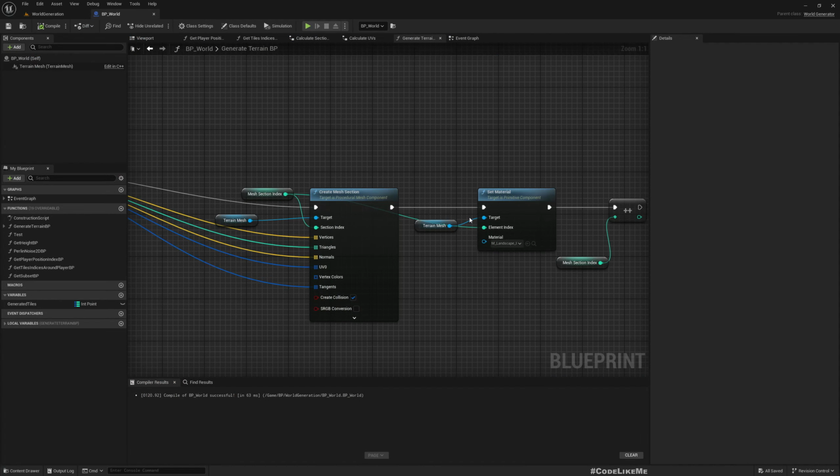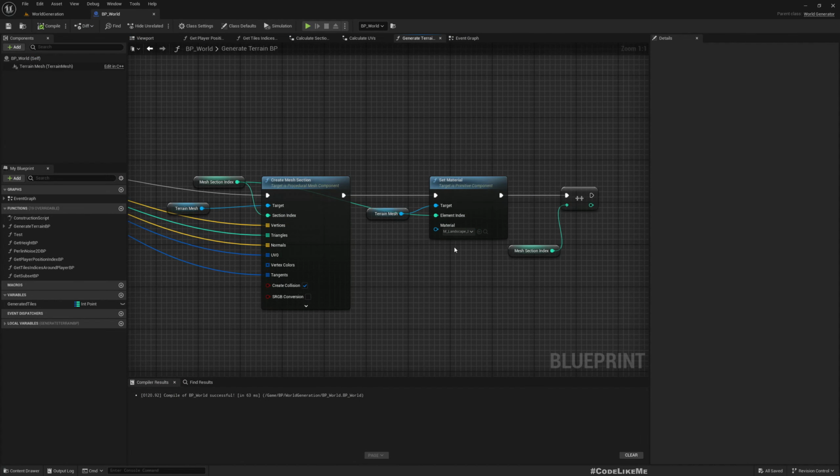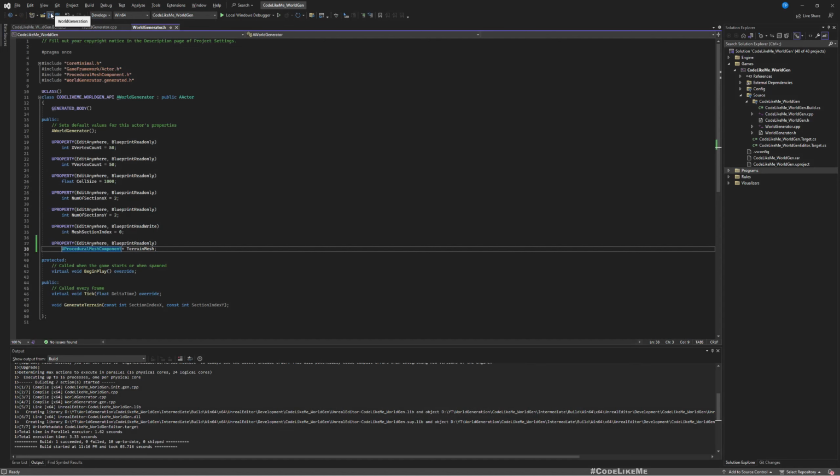Okay, and we're going to need one more thing, which is this material in the blueprint level, at the C++ level. So I'll add that also.